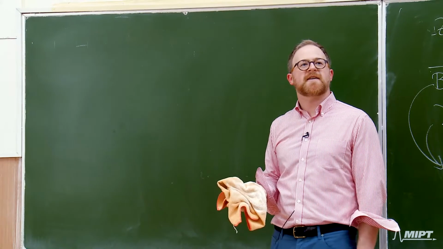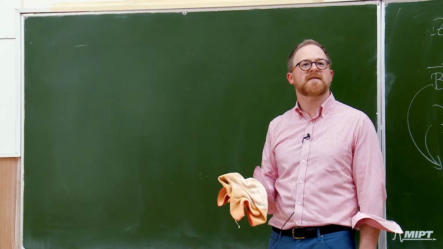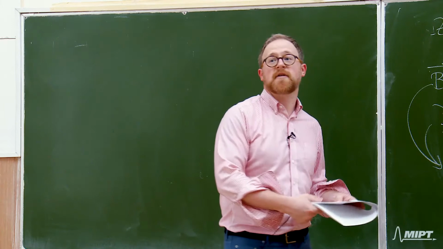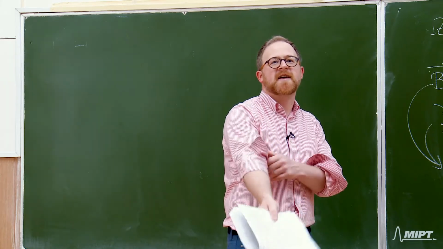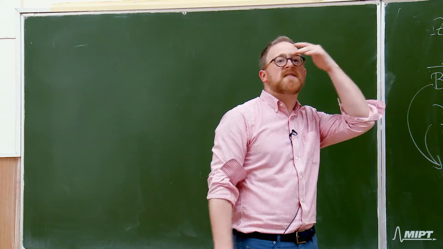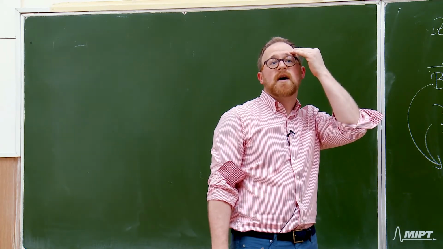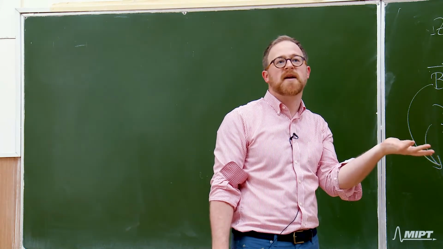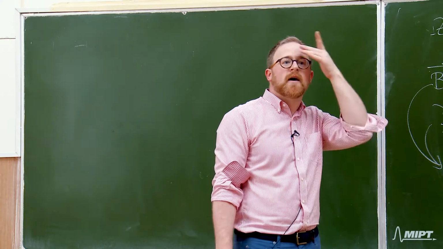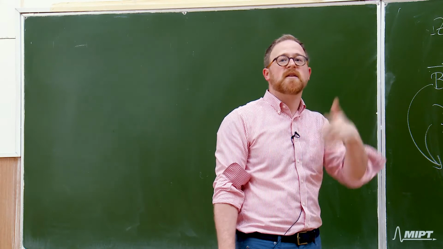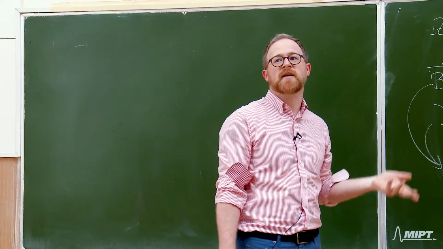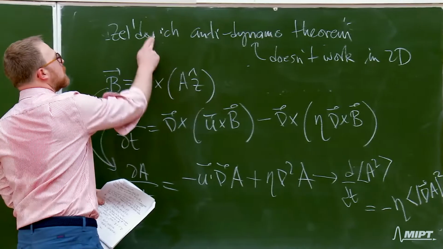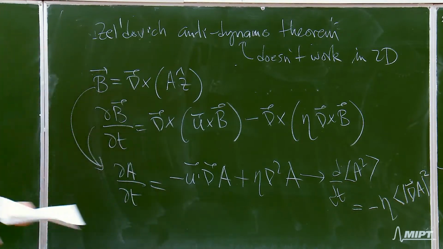Anyone ever hear of Cowling's anti-dynamo theorem? Hands up, yes, no, okay. One person, okay. So there's a variety of anti-dynamo theorems. Cowling says that you can't amplify an axisymmetric magnetic field. This is really important in accretion disks, because the MRI can operate as a dynamo. So there's some sort of constraint on the topology of the magnetic field or the topology of the flow that come into these anti-dynamo theorems that dictate whether something like the MRI can actually survive and amplify a magnetic field in long-term limits. So this is just one of them that pertains to what's called a turbulent dynamo.